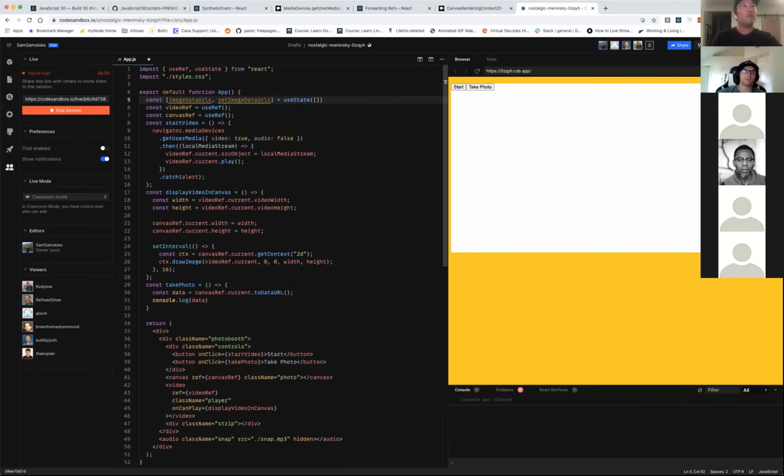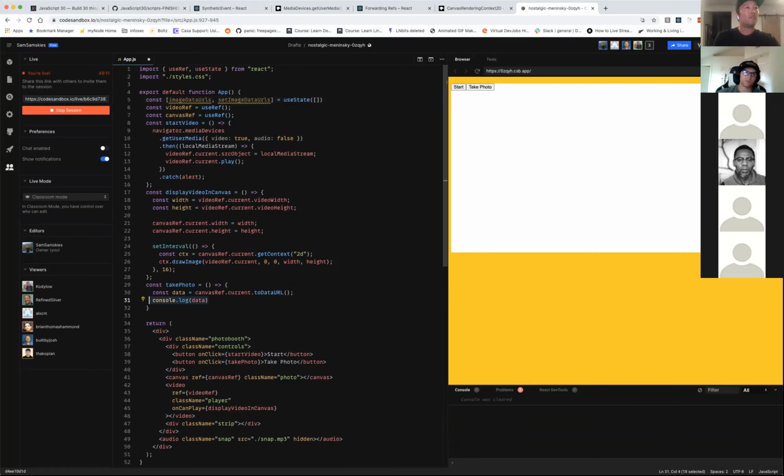And now we've got this set image data URLs. So when I take the photo, I'm gonna convert whatever the current canvas is to a data URL, and then I'm gonna stick it into that array.